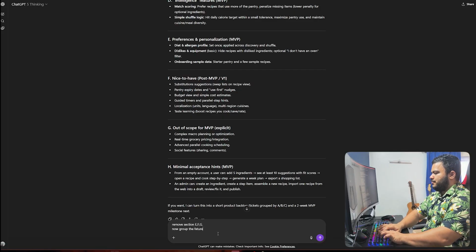Now group the features as independent with sub features using tags such as F1, F2, F3, etc.